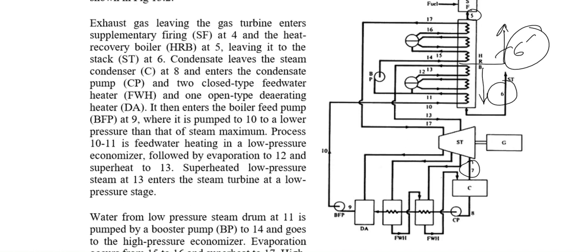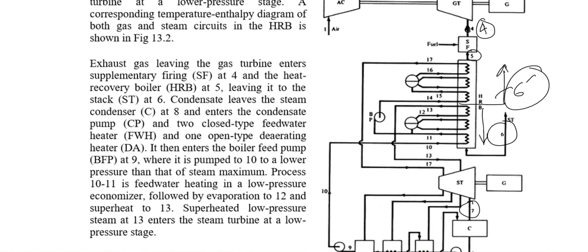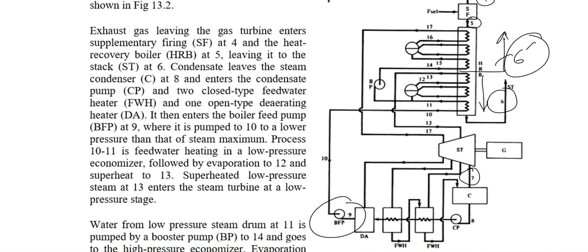Now let's talk about what happens after the boiler feed pump. From the boiler feed pump, the water enters the HRB at state number 10 over here. At state number 10, it will be fed into the economizer. Then from the economizer, it will be fed into the boiler side of the steam generator. If steam is generated, it will leave through the steam drum, and if it is not generated, obviously it will be recirculated in the boiler. Now, if steam is generated, it will leave the boiler at 12 and enter a superheater, and then leave the superheater at 13.